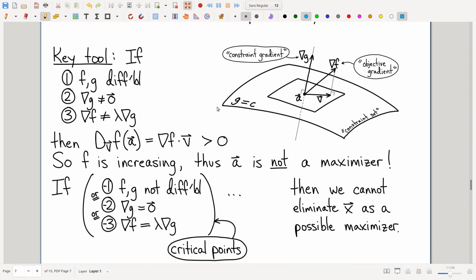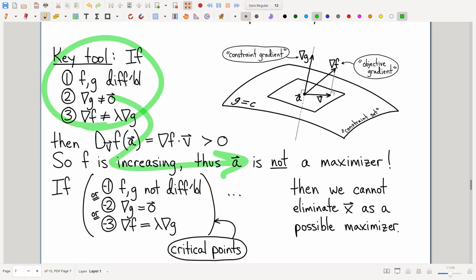Okay, so how do we do this? Again, we have a set of conditions that are going to be satisfied at most of the points in our domain. These conditions, when satisfied, will allow me to confidently conclude that those points are not the ones we're looking for. So, again, process of elimination, and green because this is good news: for any point that satisfies these conditions, I know something. Specifically, that it's not what I'm looking for.